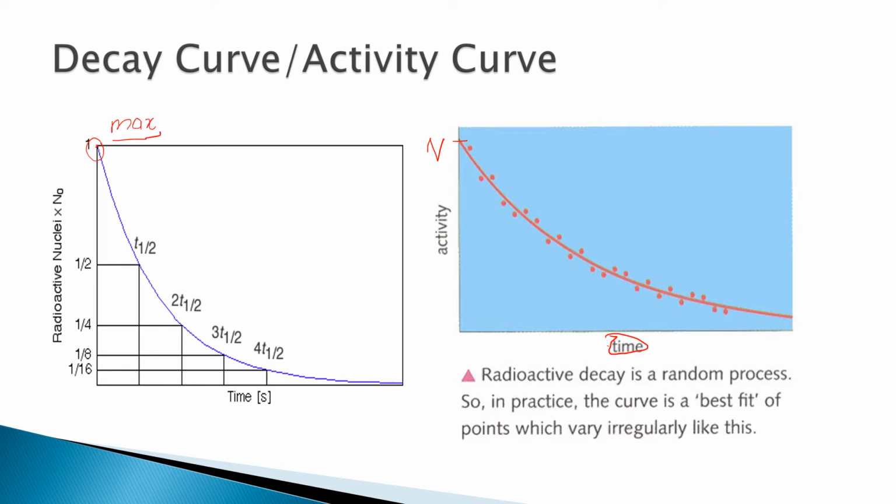Now, what is the logic behind this decay curve? See, if you have a radioactive sample, let's say it originally has n radioactive nuclei. So what happens after a certain time? This n would decrease to n by 2, and precisely that time is known as half-life. This is what we learned in the previous slide. So if we plot a graph between number of nuclei and time, it would be a decreasing curve. As time increases, the original number of atoms decreases.